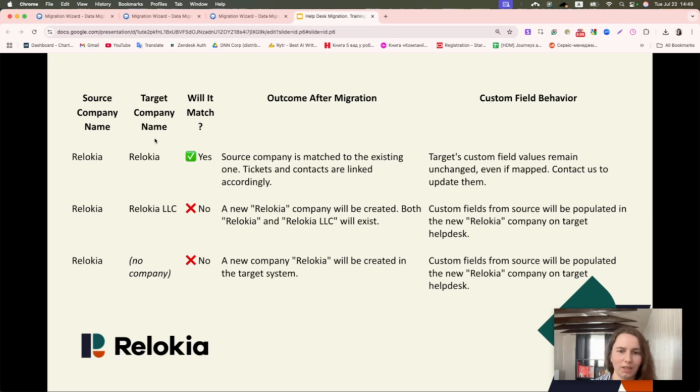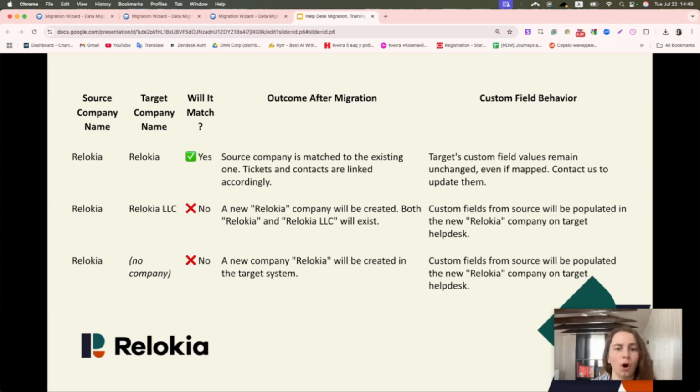The system will not update them during the migration, even if you match the fields on the field mapping page for companies. We will go to the field mapping right after that. This is a built-in safeguard to avoid overwriting live company data in your destination platform. So custom fields will not be updated as default fields. Basically, the company remains the same as it is in your target account.